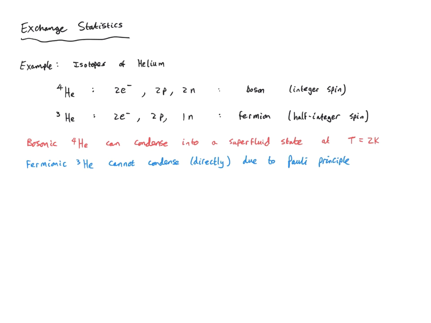On the other hand, helium-3, being fermionic, cannot do this directly due to the Pauli exclusion principle, which we'll talk about in a moment. Pairs of helium-3 atoms can, however, combine and condense in a manner similar to Cooper pair formation in superconductors, and a different kind of superfluid quantum state forms, at temperatures 1,000 times lower than for helium-4. So these differences between fermions and bosons really do play out in physical properties of these systems.